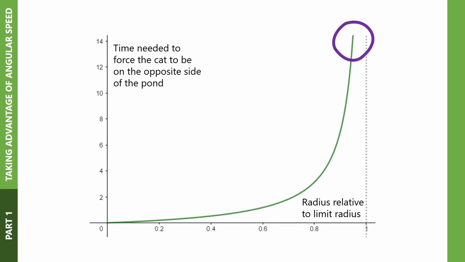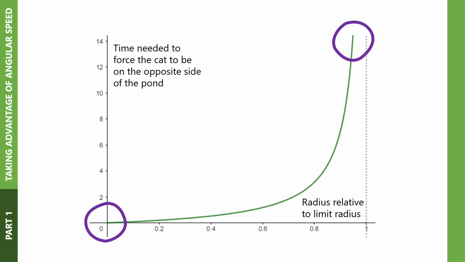Well, we can see that in the center, it's super easy to end up opposite to the cat. But then you are very far away from the edge, so I guess it's not super useful either. I have an idea. Instead of trying to outrun the cat, maybe we can try to start from the center and gradually reach the limit circle while always staying opposite to the cat. Oh, smart! So that means that the mouse should always have the same angular speed as the cat.